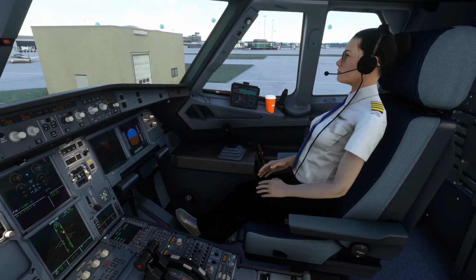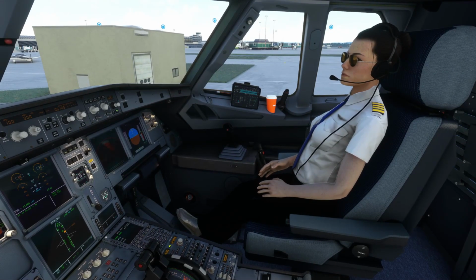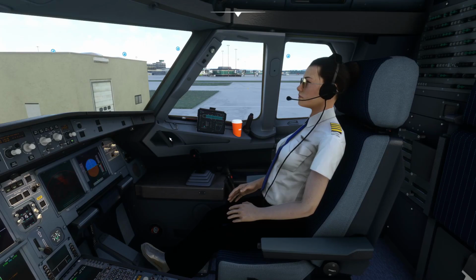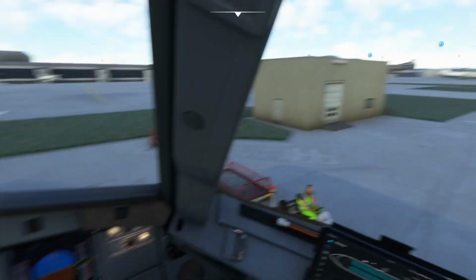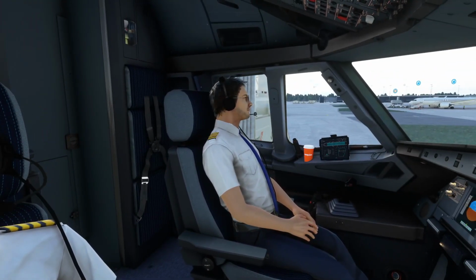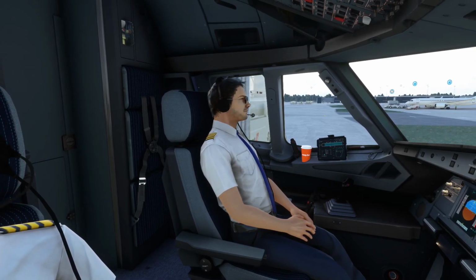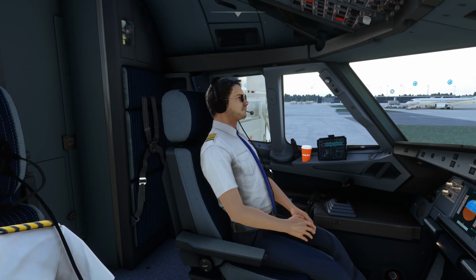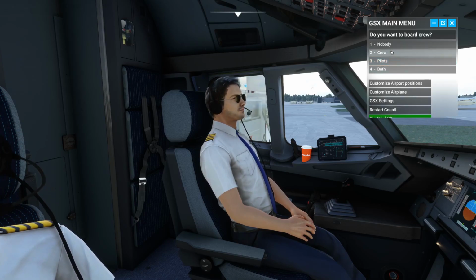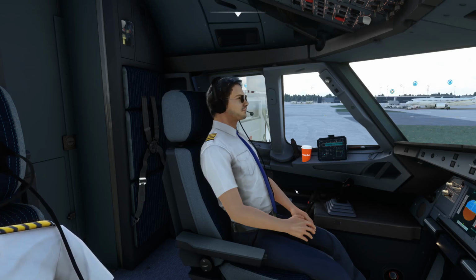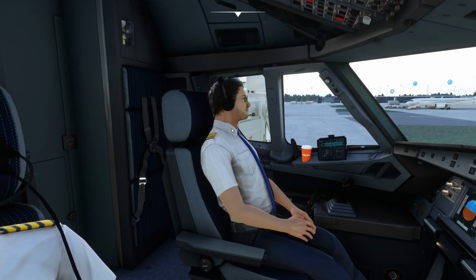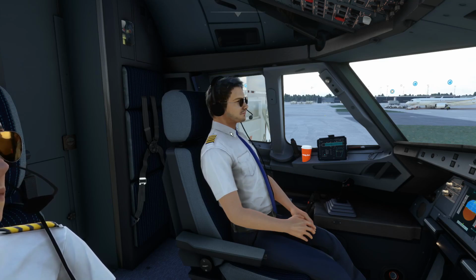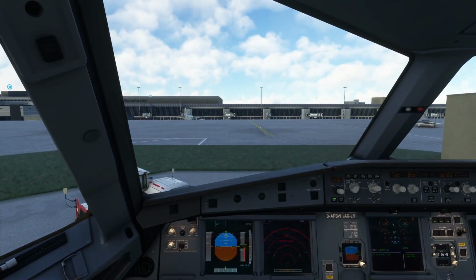The co-pilot's there if you have it running, but it doesn't show up. But on this particular plane, you can make it show up. You can also make the pilot show up. So it's supposed to be me. Doesn't look like me in the least. And I can actually grow a beard. This guy's having trouble with that. But do you want a board crew? Yeah, board crew. Crew bus is coming. So anyway, it doesn't hurt to have the pilot there, because when I'm the pilot, you don't see him anyway.